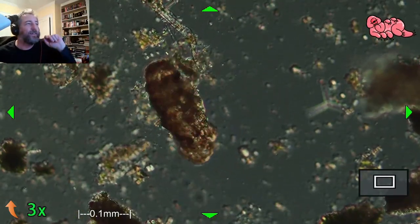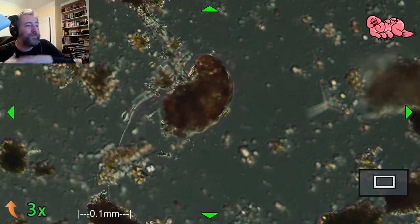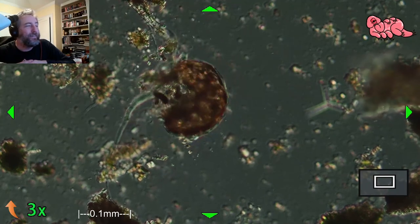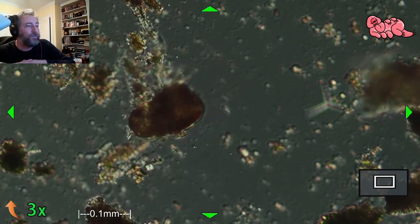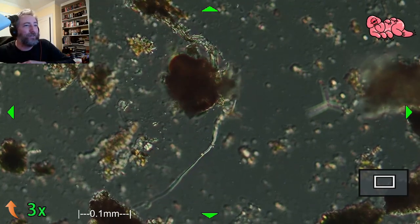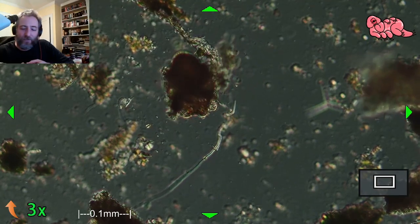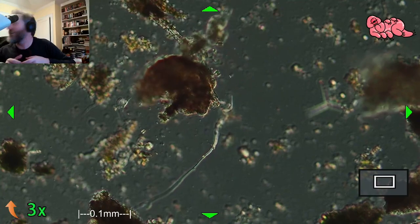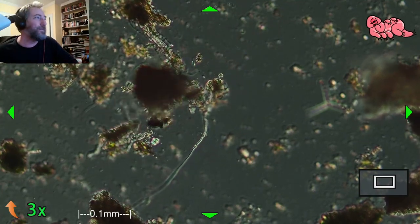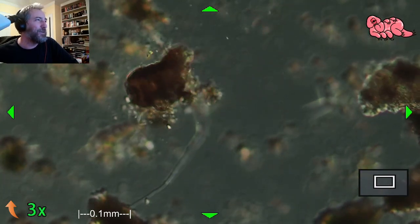She actually went out and found the stick, scraped the stick herself into a little container, and then prepped the sample and put the sample on the slide and found it on the microscope, all in a stream, which was pretty amazing. And then we saved the little slide that it was on. It's still here somewhere. That water bear we named Gubu, I believe. And somewhere I still have a slide with Gubu on it.